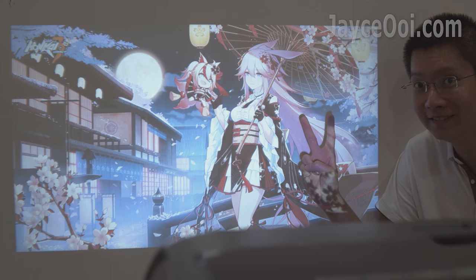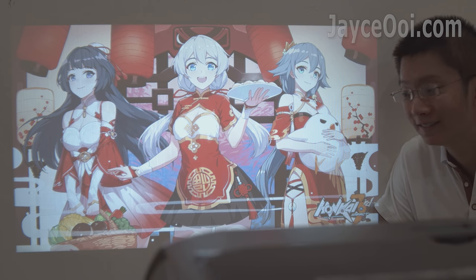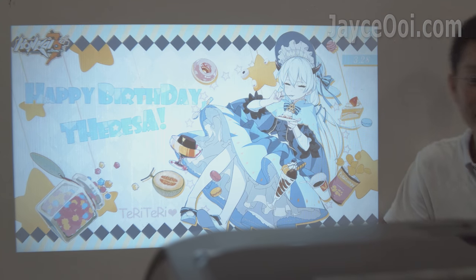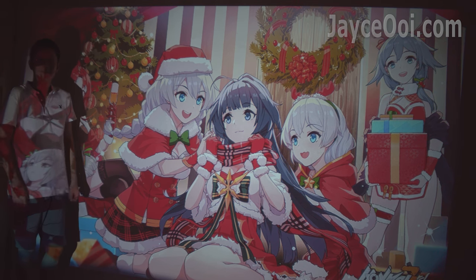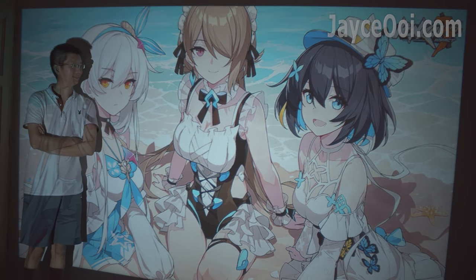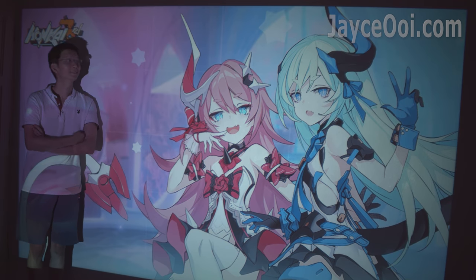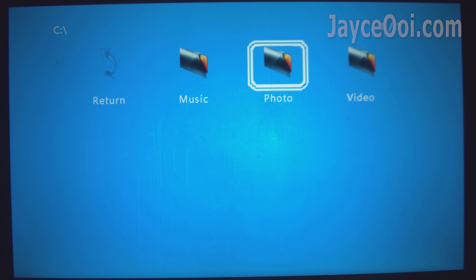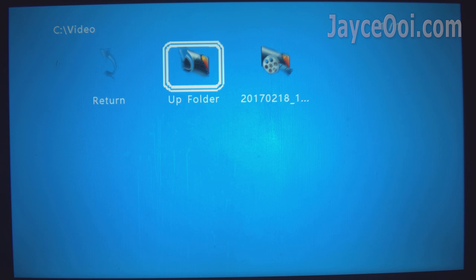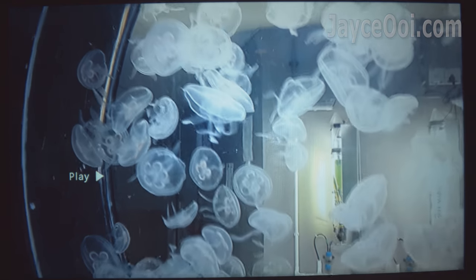T7 supports screen size from 40-inch to 150-inch, suitable for both day and night. As usual, you need to keep the screen small in order to get a brighter screen. 150-inch screen size performs best in the low light environment. Picture quality, color and contrast are much better then. No additional TV box is needed. Just connect your USB hard drive, you can enjoy your favorite movie, music and photo thanks to the built-in media player.